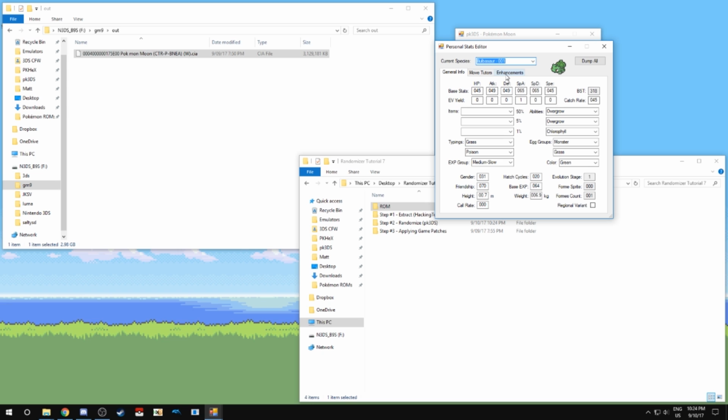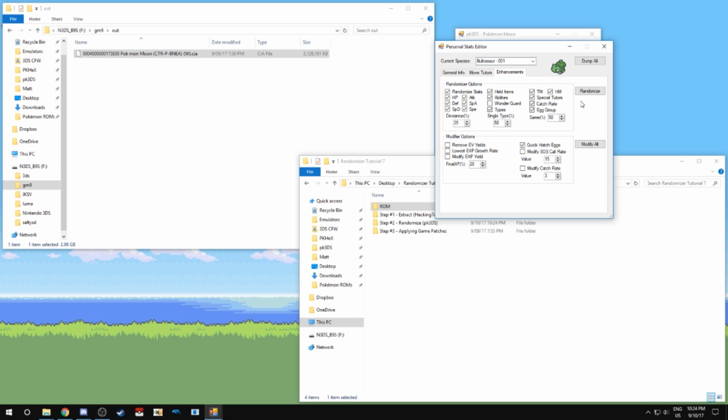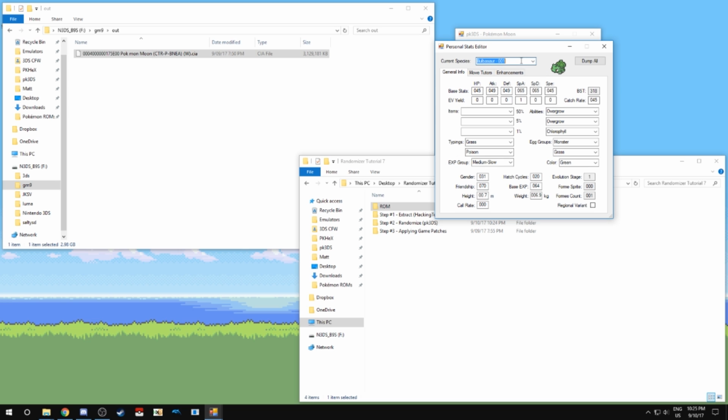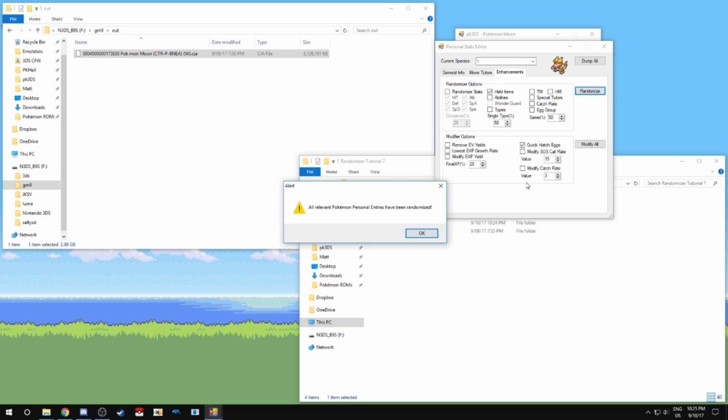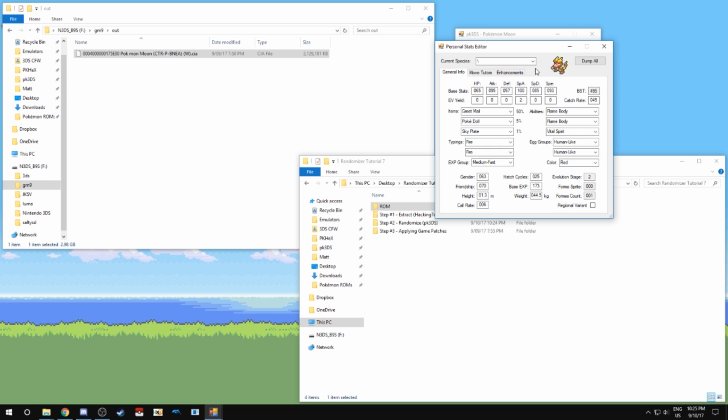The main tab you want to visit is Enhancements. You're going to see all these options. You have stats, held items, abilities, all this. What I usually do is I just make sure only held items is checked. So that way, I'll show you an example really quick, because I know Magmar in particular has a 5% chance of holding Magmarizer. If I go back to the Enhancements tab, and I click Randomize, it's going to randomize every species to have different held items when found in the wild.